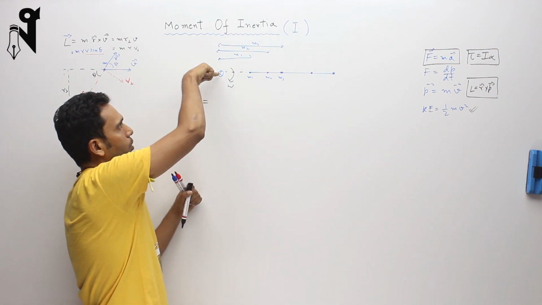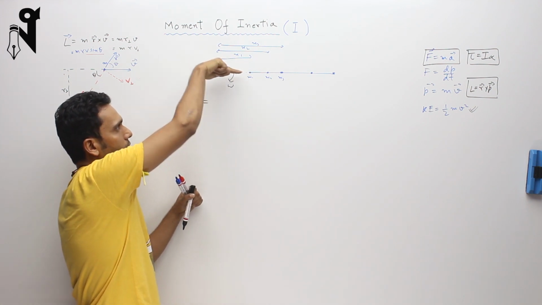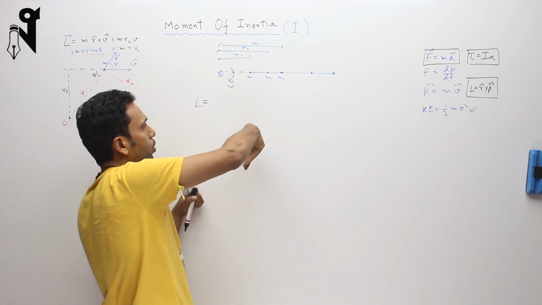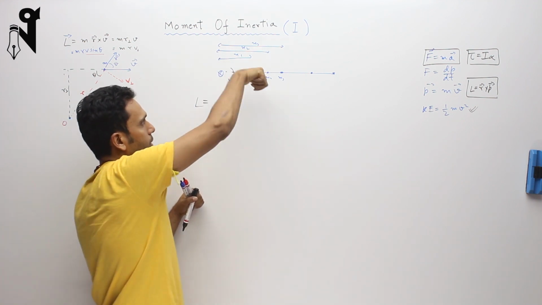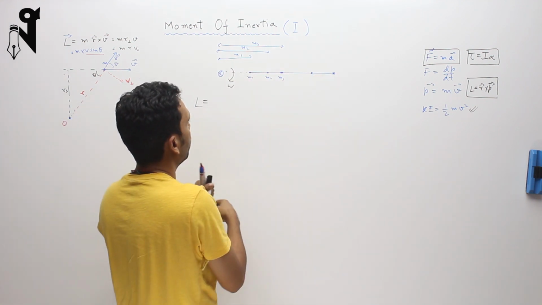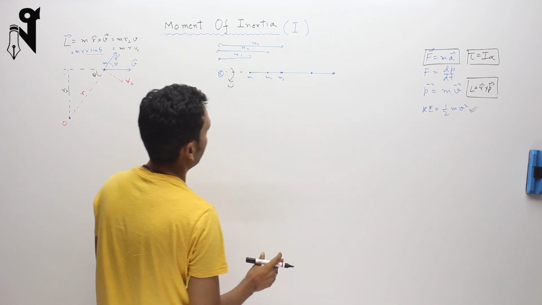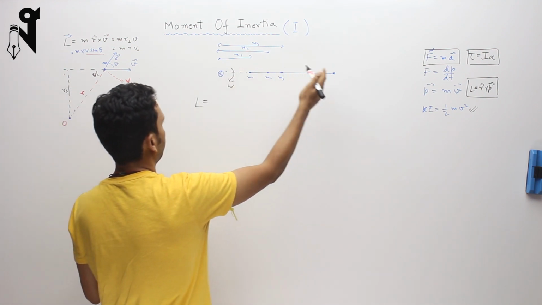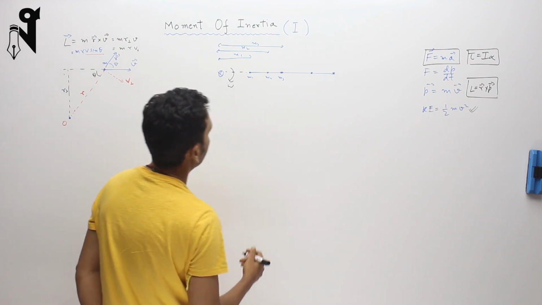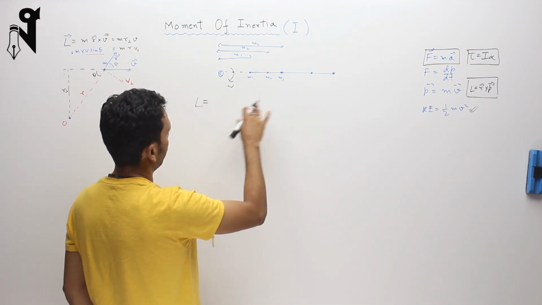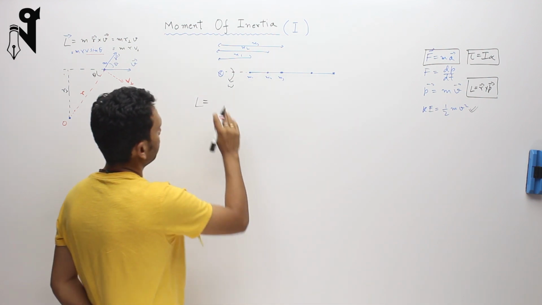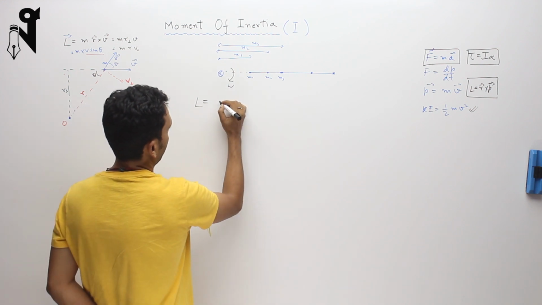Your r being from the point of rotation to the mass, that's your r, and the velocity is downwards. So r cross v is inside, so all of them will give you inside the board, and hence they can be a kind of scalar addition. It will be just algebraically added, all the angular momentum inside the board. So we will not worry about the vector part over here, and just the value. So the value will be mass.